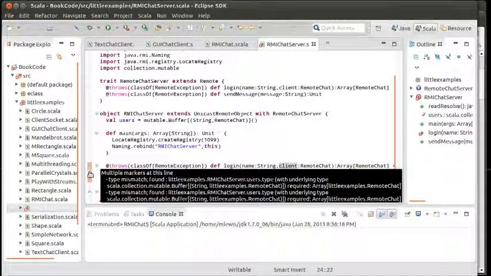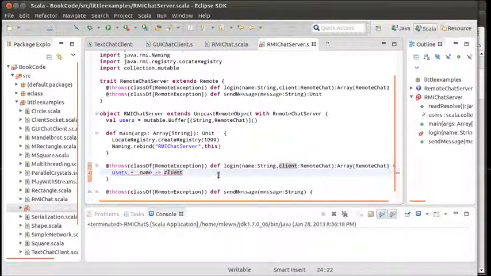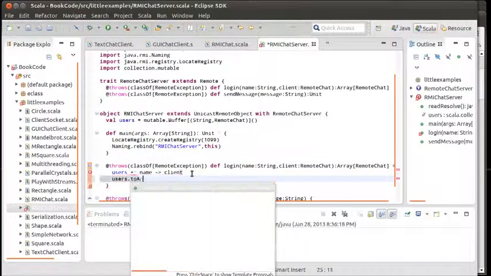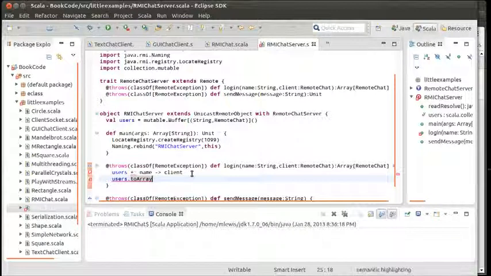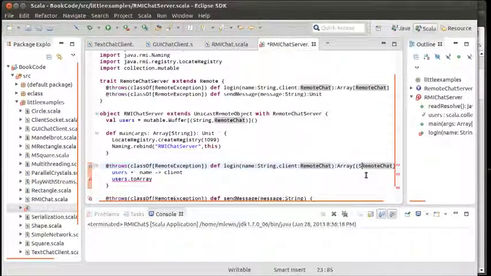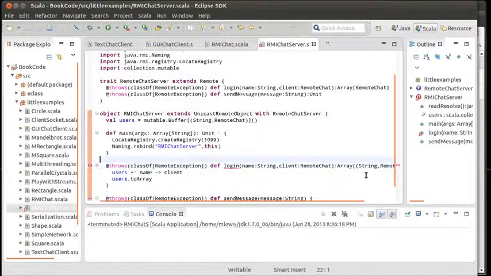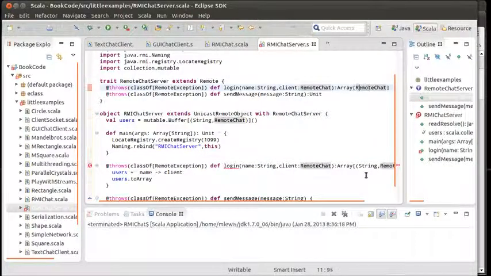Little examples, remote chat, required. Oh, an array of... that's right, this is supposed to return something. If I want to return an array, I can simply say users.toArray as my return value there. And now I think I might change it so that we register that and we pass that back to everyone. Of course, now we need to make it so that this matches as well: String comma, remote chat. Okay.